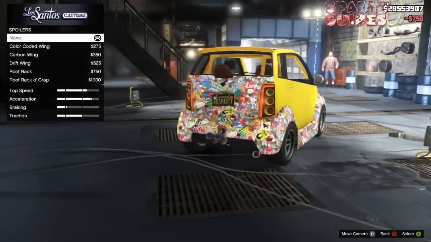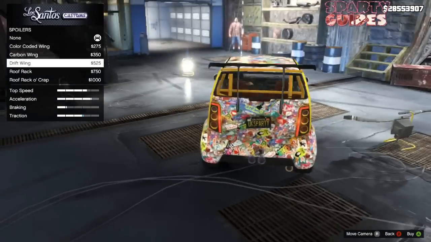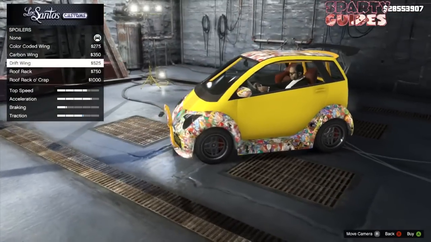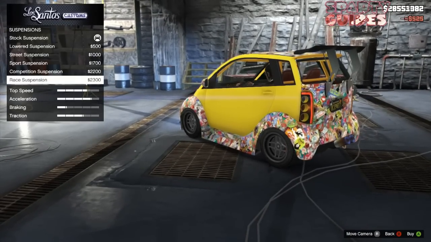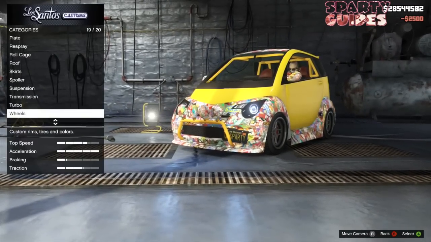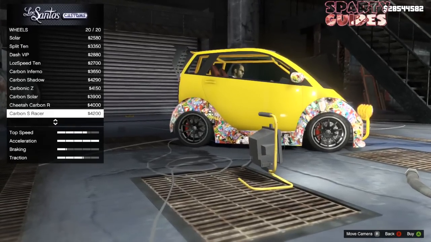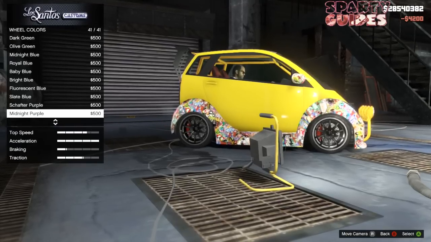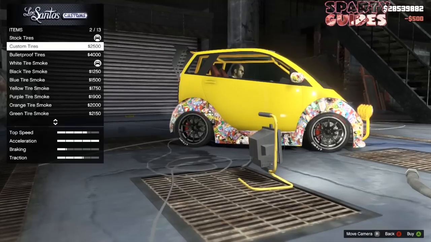So there's going to be lots of these that are all sticker bombed and carbon being driven around, I'm guessing. That's ridiculous. Roof rack of crap. Beautiful. Let's go with a ridiculous drift win. Drop that bad boy right down. Beautiful. Wheels. Let's go with some high-end ones for our sticker bomb. Wheel colour, don't think it's gonna matter too much. Let's go with black.